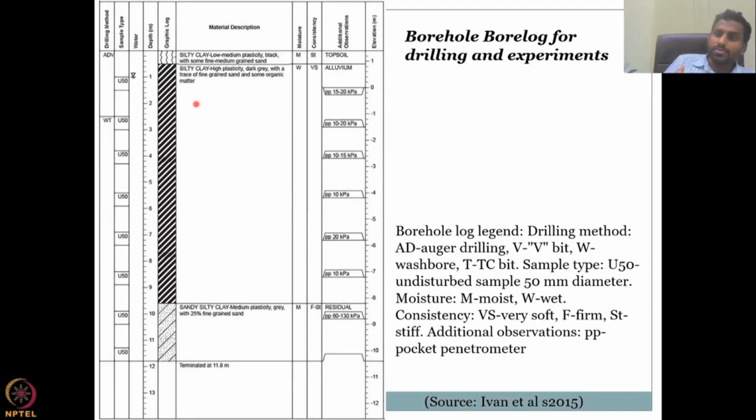Why is organic matter present? Because it is the top. At the top, you should understand that there is some decay happening. The plants, the trees, the leaves, right? And sunlight and water are acting. So there is some decay, and that decay of organic matter is in the top soil.